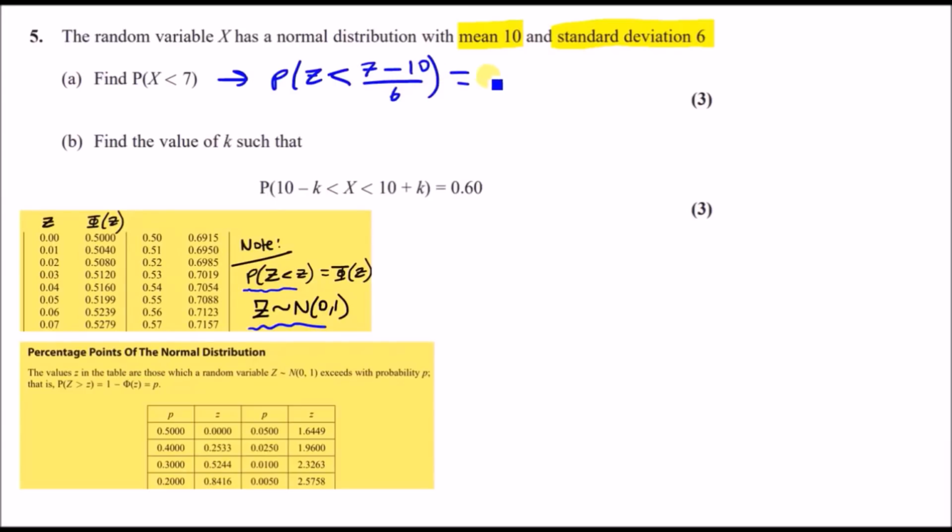Now resolving this quickly, you're going to get probability that z is less than, well, all of this is minus 0.5. Okay, so that's nice and easy. Now all we want to do is figure out how to do this. Well, when you've got a negative, because it's negative, we can't use the normal table. So what we have to do is make it positive to actually use it. Now, if it's negative, just whip it out and write 1 minus probability z is less than plus 0.5.